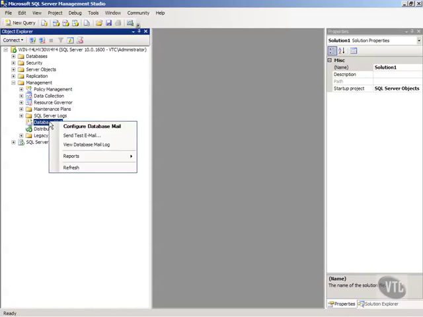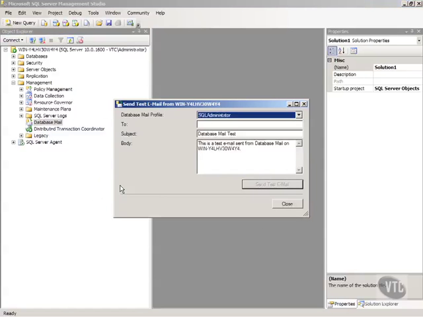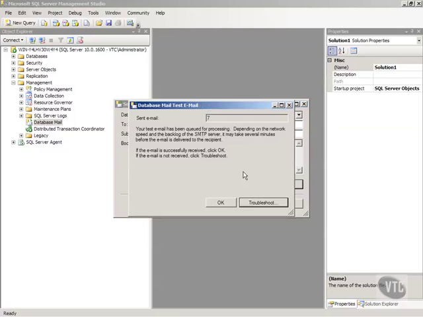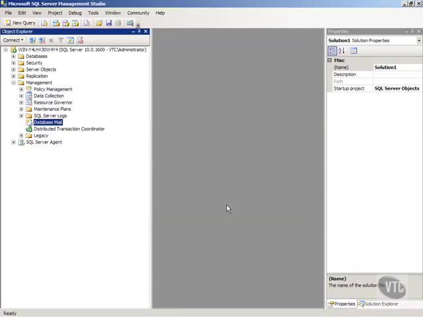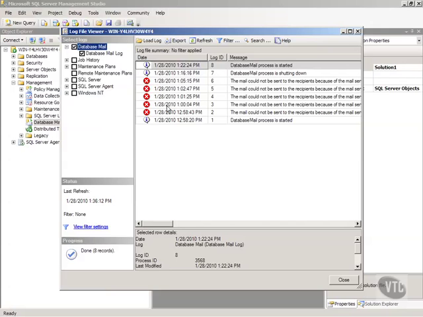Now, if I right click and try to do a send email test, let me just show you this. I'm going to get an error message, and I can send this to mctmark@comcast.net, and I can send it. Now, it's telling me that if the email is successfully received, click OK. If not, click Troubleshoot. Well, if I click Troubleshoot, it just takes me to SQL Books Online, and so I'll just click OK. Now I can right-click here and view the database mail log, and you can see how many times I have sent mail and it failed. And this is when I was originally setting it up, and then when I actually began to send the mail. And so I can go in here and look and watch for errors here.